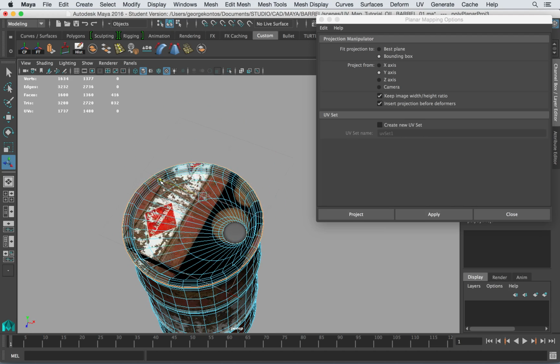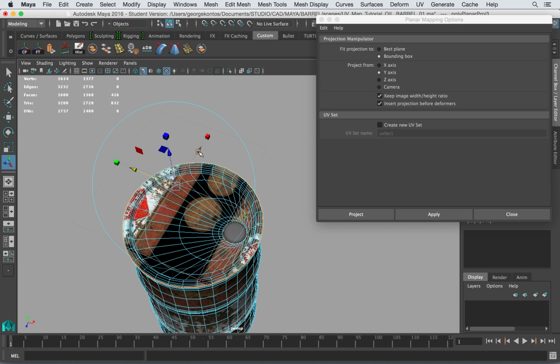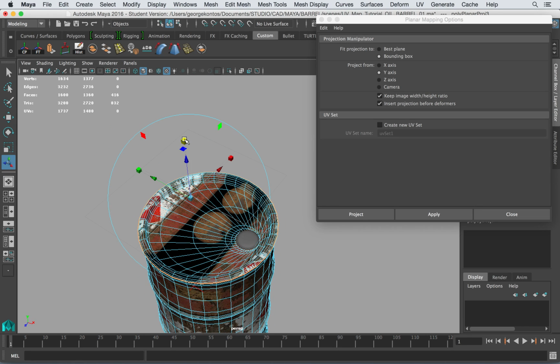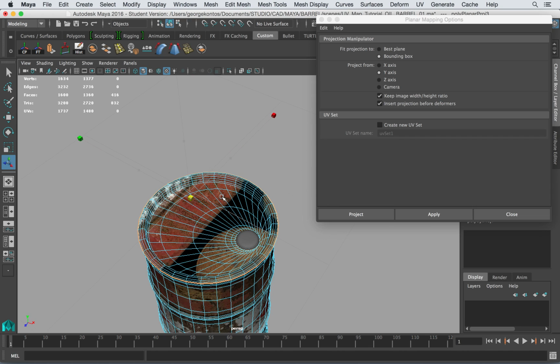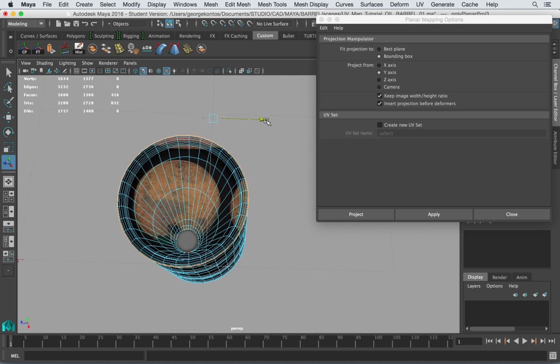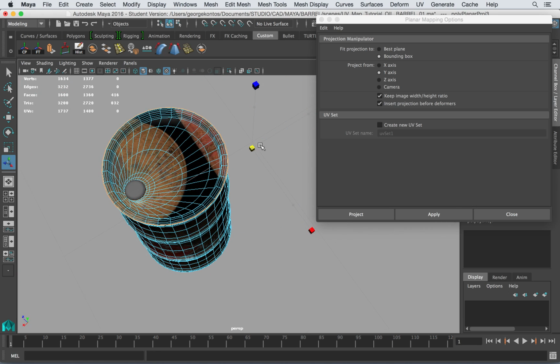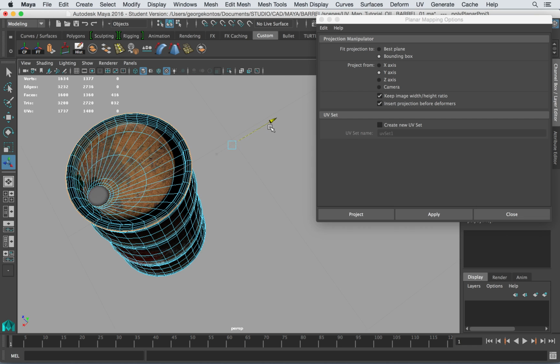I'm not scaling it yet, I just want to kind of line it up. And now I can go and hit the scale tool and start scaling this thing. And of course I need to do a lot of manual work, and of course scale, move. See, it's not in the center, so it's a little bit of a problem.